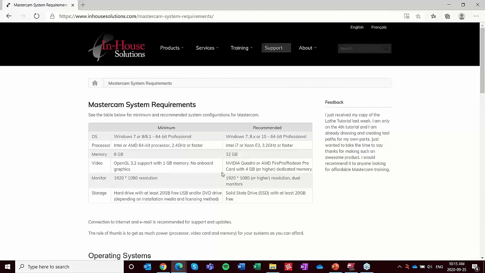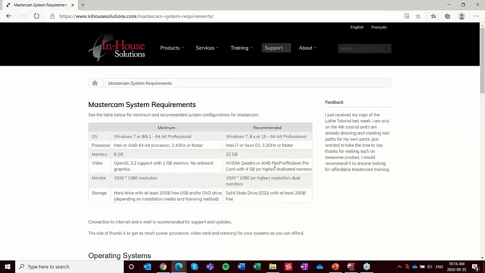Another thing that in the past has been an expensive upgrade is simply having a solid state drive versus a hard drive. Now they have dropped drastically in price. Simply making sure you have that solid state drive really makes all the difference in terms of how long Mastercam takes to open, various different things like that. It makes a huge difference. So get yourself a solid state drive.